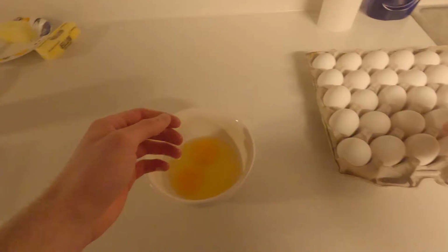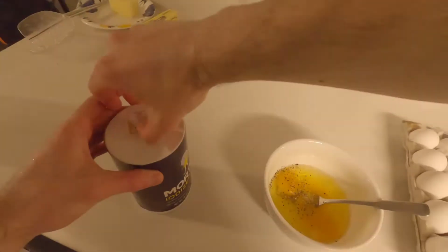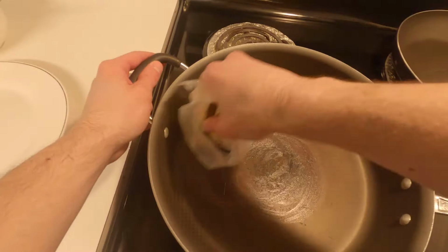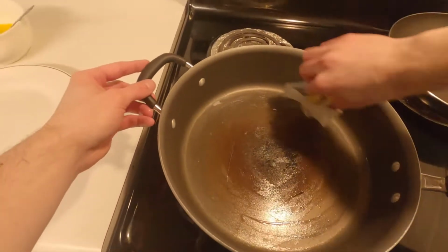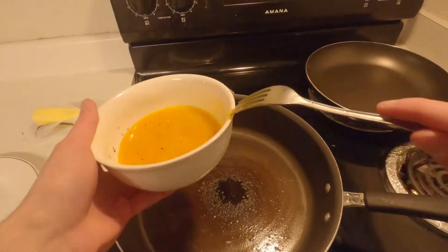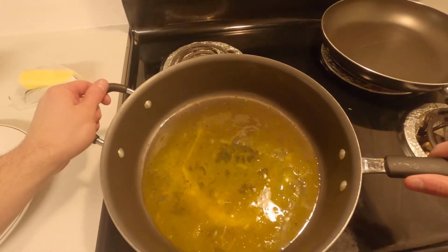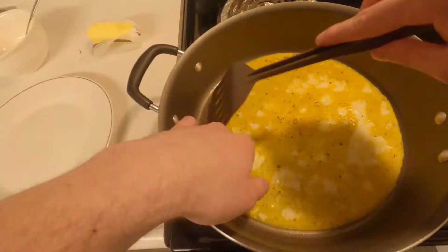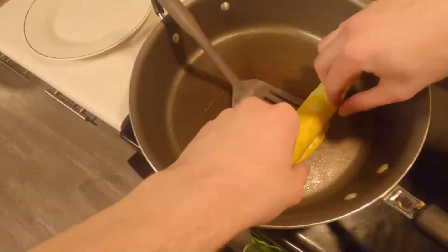I will be using 3 eggs and I'll be cracking them open, adding some salt and pepper, and then whisking them together until completely mixed. The way I like to do this next part is to just butter up the pan, get it nice and well coated. You do not want your eggs to stick at all. You're going to want to have the stove set to about medium to medium low depending upon your stove, and you're going to want to pour the eggs and try and get them as flat and even as possible. When your egg is fully cooked, you're going to want to roll it up and set it to the side for later. We will get back to it.